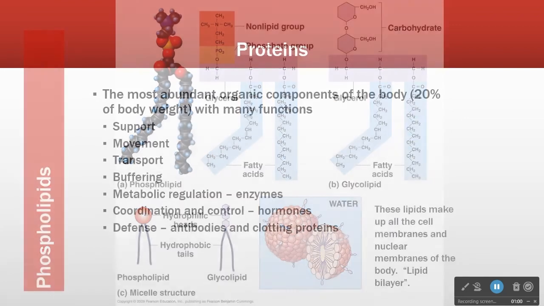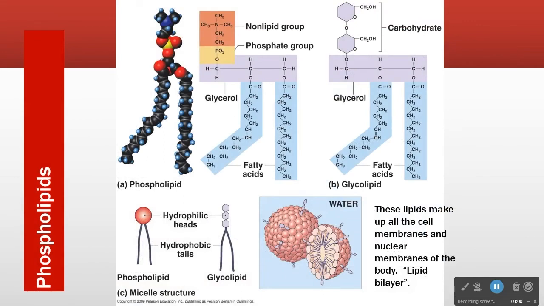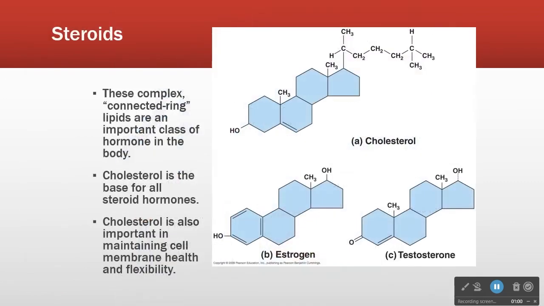curl it around. Oh, I don't have a picture of that. Curl it around and make a cell out of it, right? So we can have two layers. More on this when we get to the membrane. These two layers then are going to go all the way around and make a sphere. The inside of that sphere is the inside of the cell. The outside of the sphere is the outside of the cell. Get that? Okay, more on that later. More on phospholipids later, too.